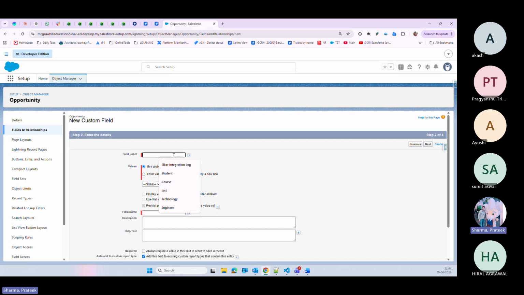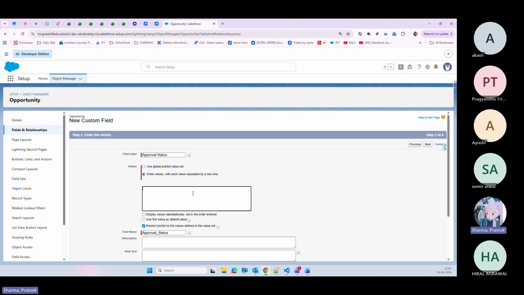Here we will give the name, approval status, and we'll put the values here, right? Approved and rejected. Okay, so I'm just using these two values for now, and we'll hit next.